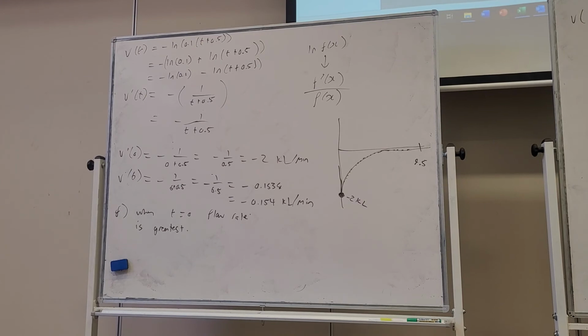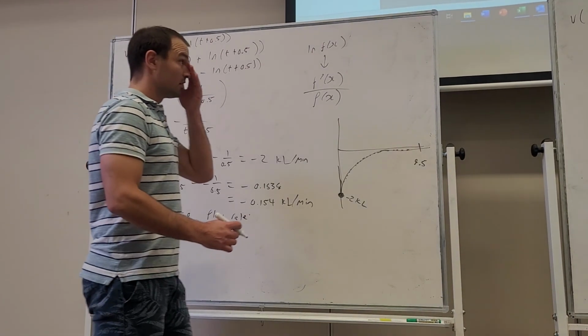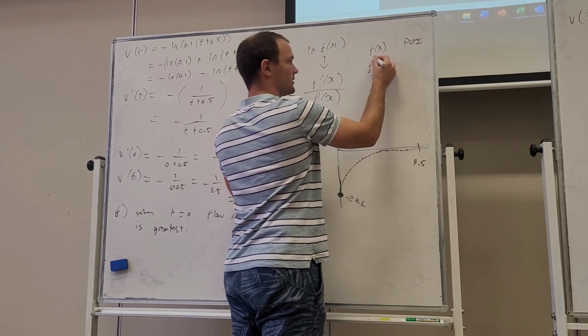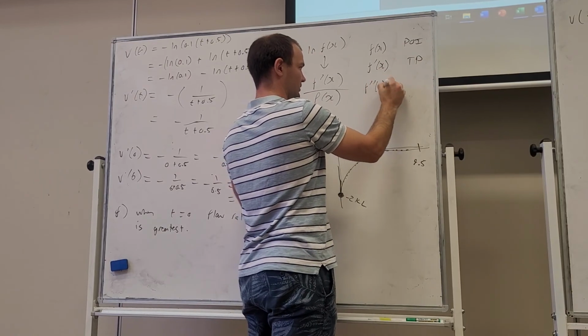Okay. The other thing, remember I said on the previous example we saw a point of inflection on the initial function, and the point of inflection was when the rate of change was greatest. If we look at the initial function here, and I'll unselect that one, there is no point of inflection. It is concave up for all values of x. So because there's no point of inflection, remember point of inflection on f of x corresponds with turning points on f dash of x, which is going to be roots on f dash dash of x.